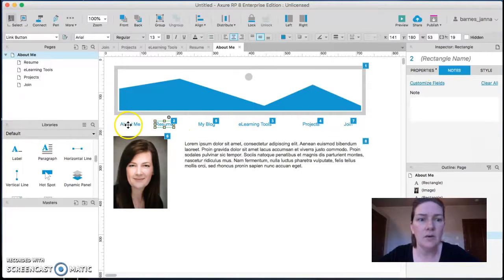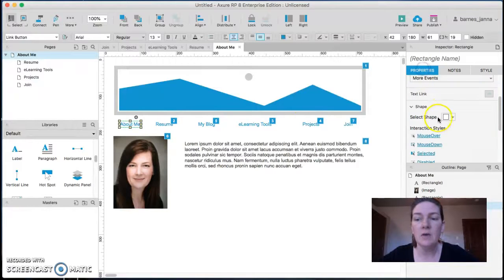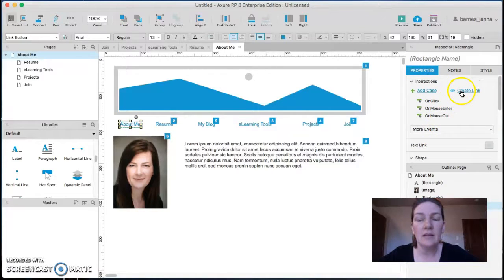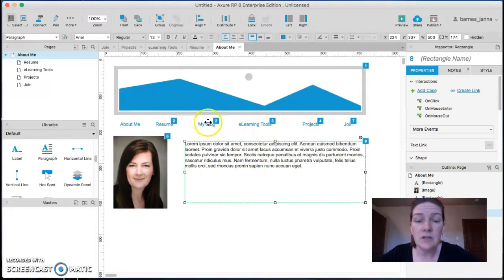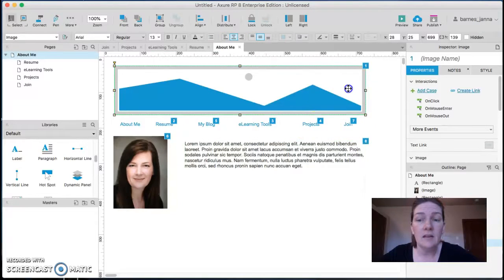I haven't done anything for about me. So let's just do this. It doesn't make any sense to do it now, but about me, I want to link that. So I clicked it over here. I'm going to go over here to properties and create a link, and I can link it to any page. I could just link it to projects for now for fun. After I do that, it'll show a little number in the corner. I'm not going to do that right now, but you can see each of these is linked to something. And then the picture, maybe it has a note there. That's why that number 1 is there.